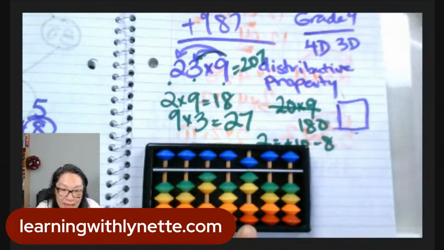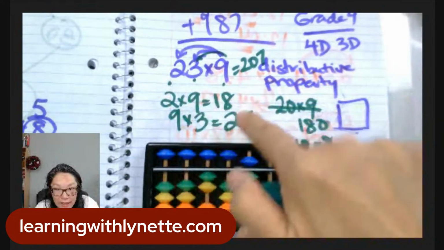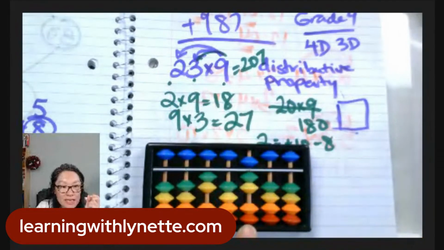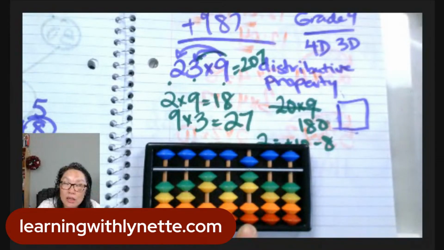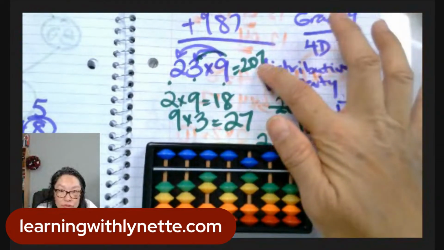So the big thing about the abacus is you need to remember where your placement is, because if you forget where your placement is, then you lose track. It's all about procedure. Sometimes it's easier to write out, like this is how I keep track. What did I just do? And then I do a backtrack. But this is what I call brain gymnastics. So my final answer is 207.